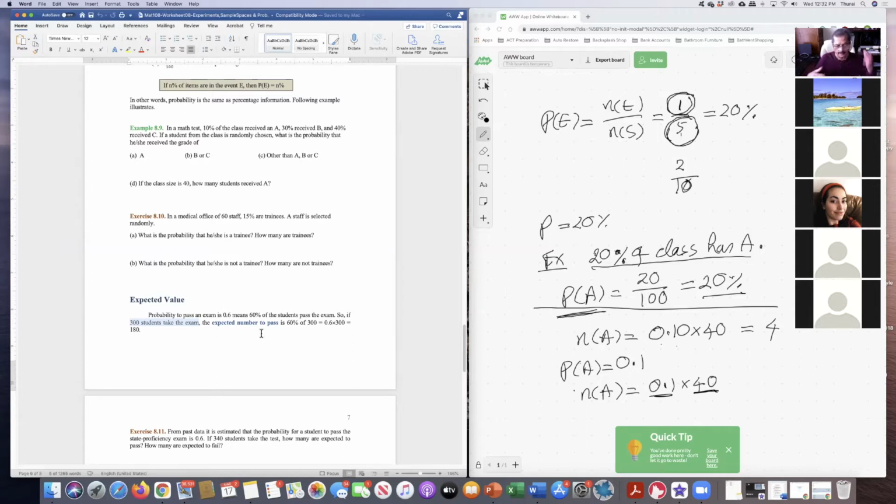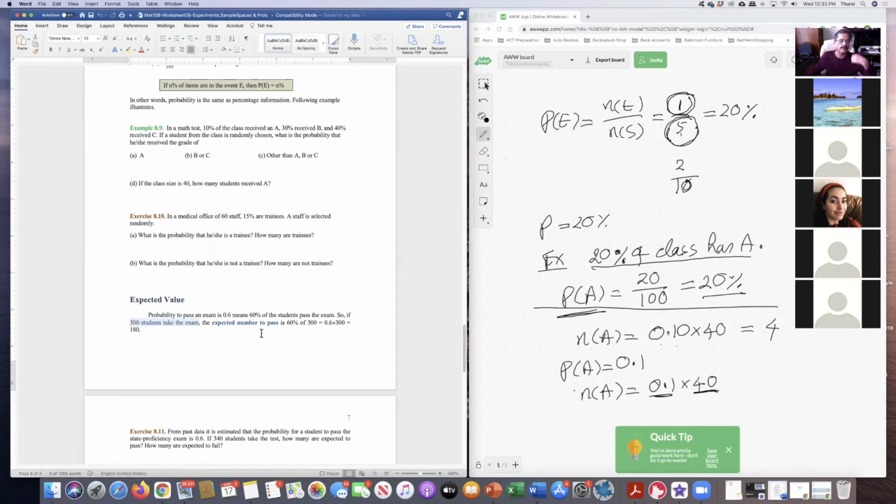All right, if I say that, that means, as a general fact, in Math 108, 60% of the students pass. Or the probability to pass a Math 108 class is 0.6. If I say that, that applies to all Math 108 classes. So next semester, I have, let's say, 300 students in my two sections. How many are expected to pass? That would be 0.6 times 300. So that's why we call it the expected number. It applies to the future as well.